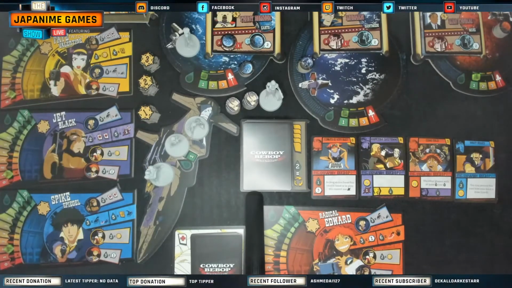Spike's power is he can spend 3 fuel to draw a card. Actually, let me double check because I always forget these. So let me make sure I am explaining this power correctly. For Spike's first power, his A power, you can spend 3 fuel to draw a single card. You can then discard that card to draw another one if you would like. Keep in mind that in the solo game, it might not always be the best idea because if you draw down to 0 and you have to reshuffle your deck, you start advancing the bounty board the head a little bit.